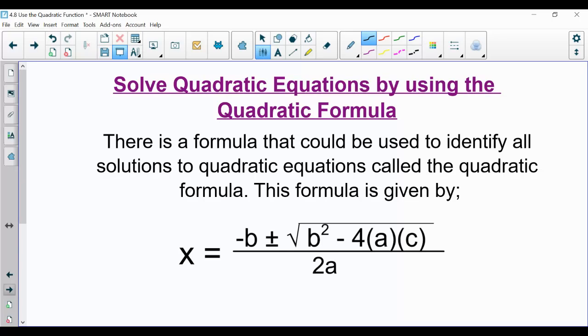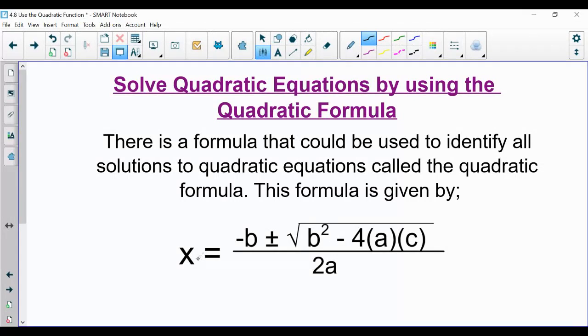So as we mentioned in the last lecture, this is going to be the method by which we can solve any quadratic. It is this formula here. It is quite long, but it's super nice because this always works. If you're ever stuck, just say, I've got the quadratic formula, that's what I'm going to use. The quadratic formula is negative b plus or minus the square root of b squared minus 4 times a times c, and all of that is being divided by 2a.